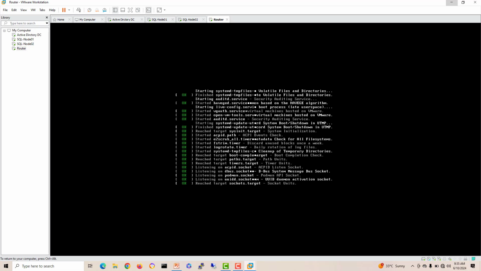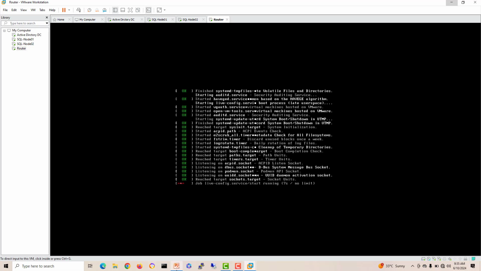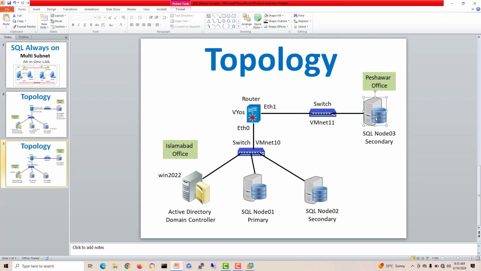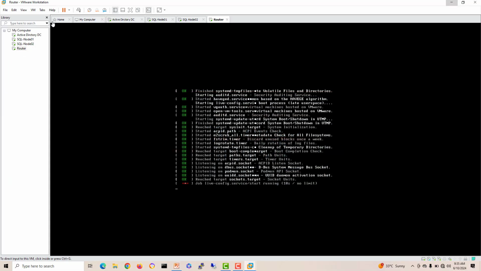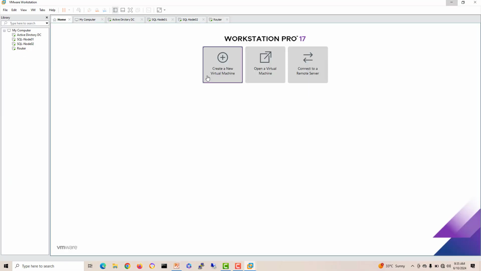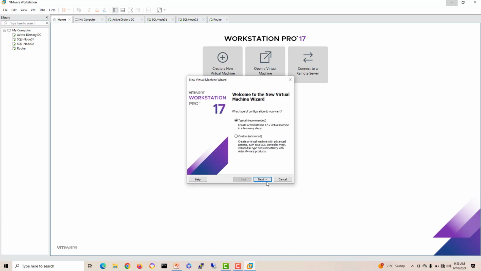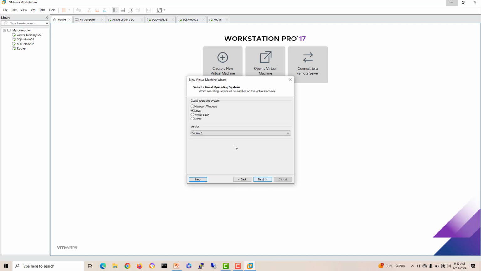Until this boots, one machine is remaining. Let's proceed with this one also, the third node. We'll go in here and create a machine. Next, next, Microsoft SQL Server 2022, and we will call it SQL node 03.